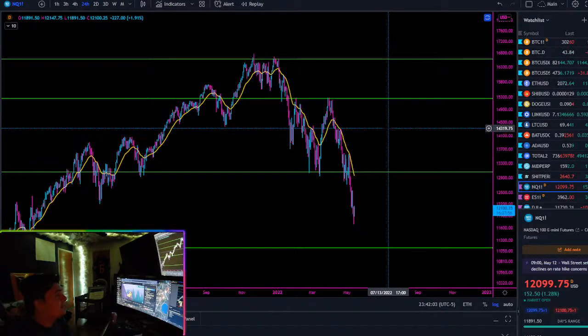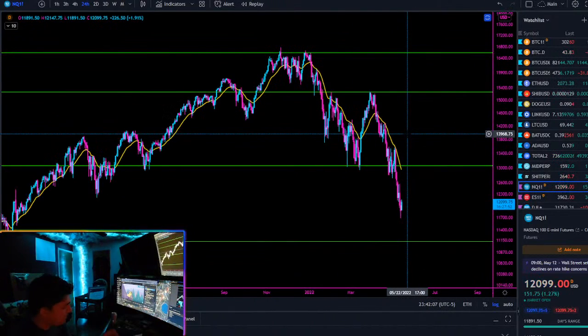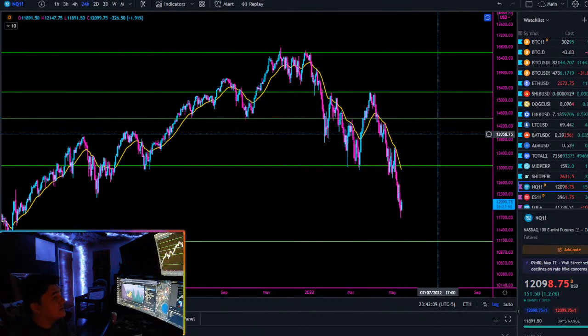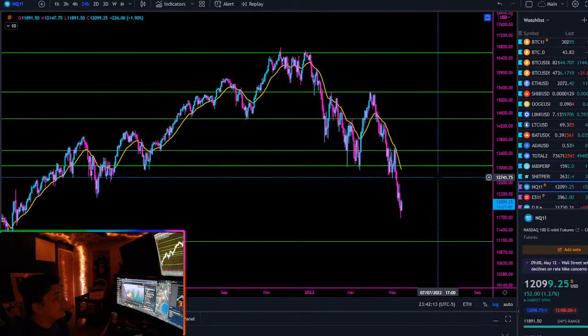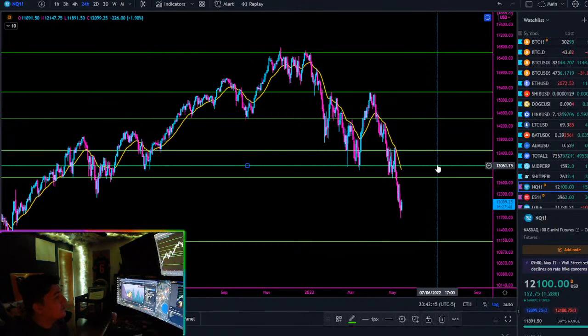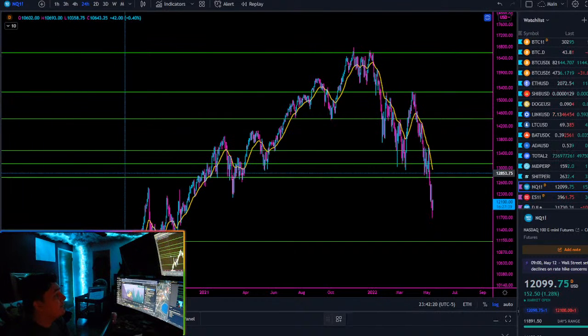Now we have our major levels identified, we can start identifying some not so major levels, but still very relevant levels, such as this level here and this level here. We got ourselves a little bit of a liquid zone here, a blue box territory. We're gonna go ahead and fill that bad boy in right here, right now.